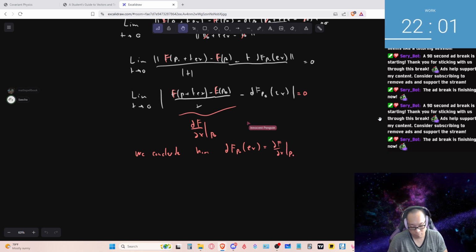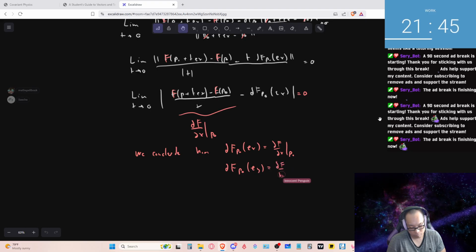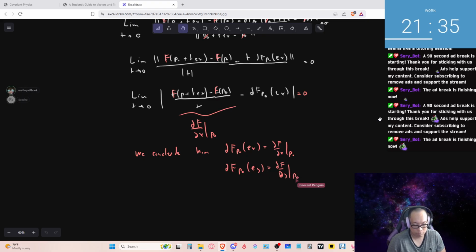And I mean, you can probably trust me on that, but you can also just do the computation again. We're just going to replace the x symbol by y, so we're not going to do that. But you can also check that these will compute the partial derivative of f with respect to y at p0. So we get that. And now we get a pretty good description of df, right?